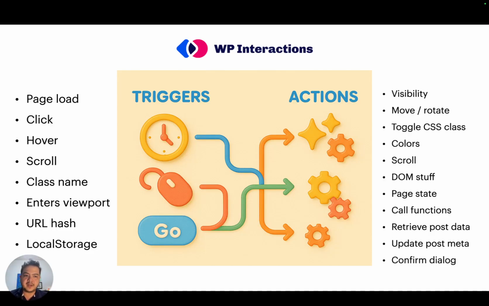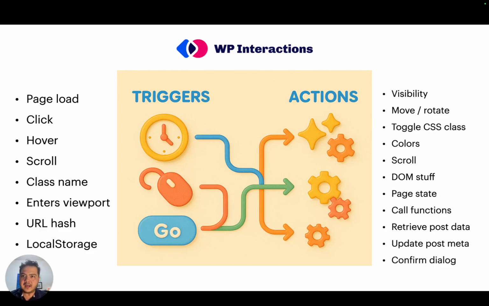You can scroll the page to a specific portion, or you can also manipulate your DOM. So you can replace text, append HTML. You can also change the page state. You can call JavaScript functions or even PHP functions. You can retrieve post data, and you can also update them in the backend. Or you can also show a confirmation dialog that the user would have to press OK, or he can cancel.